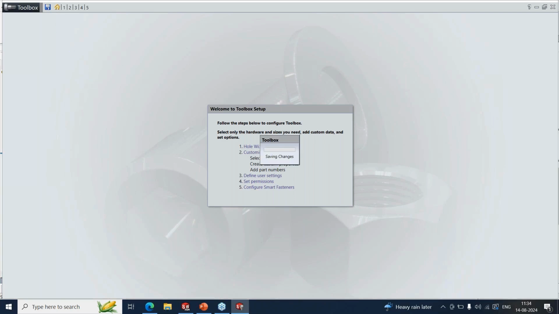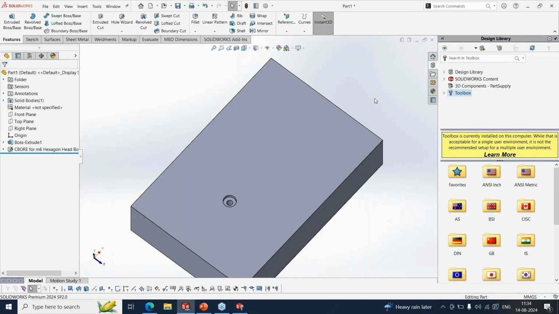It will save into an existing location. These changes will be saved in SolidWorks, and you can also save in the settings wizard. Once saving is done, you're fine. You can go and do your work in SolidWorks.